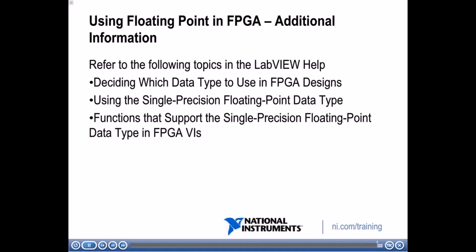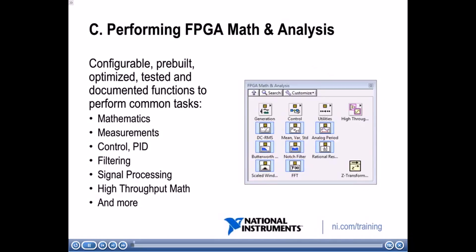Now you can use the single precision floating point data type in FPGA VIs. Next, we will describe 3 types of FPGA math and analysis VIs. In the previous section, we used the single precision floating point data type in FPGA VIs. By the end of this module, you will be able to describe 3 types of FPGA math and analysis VIs.